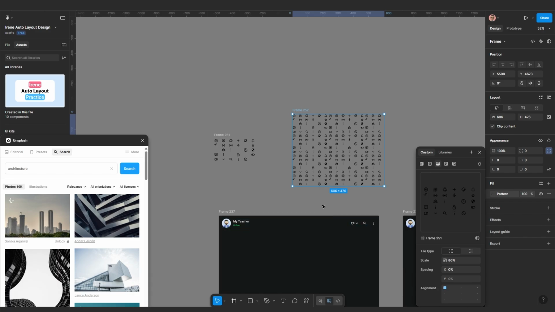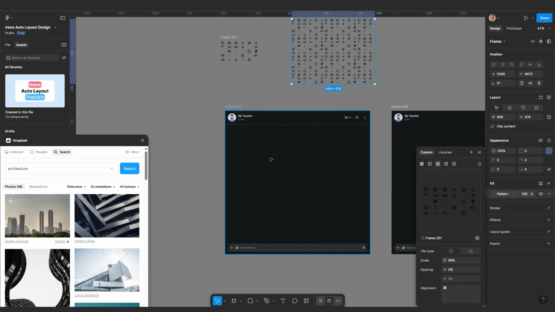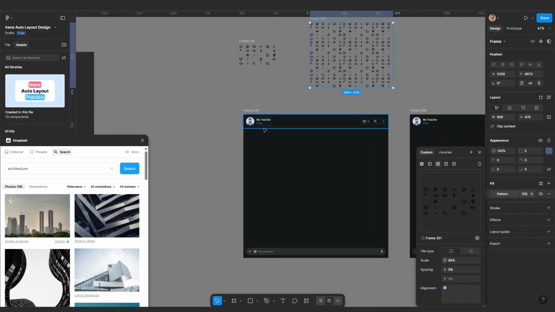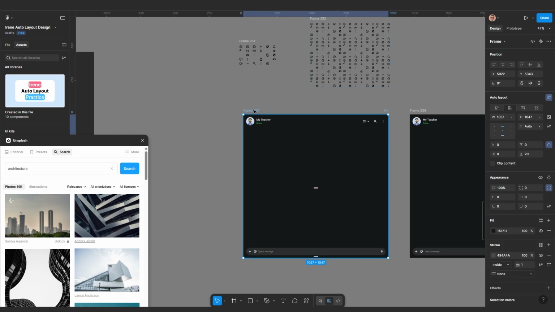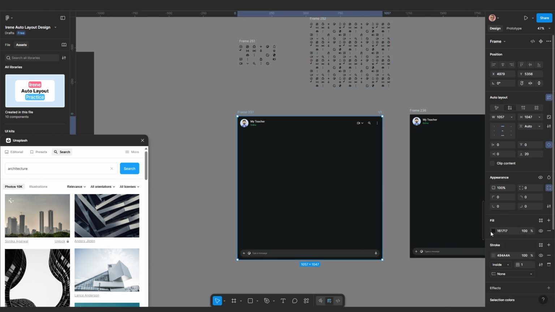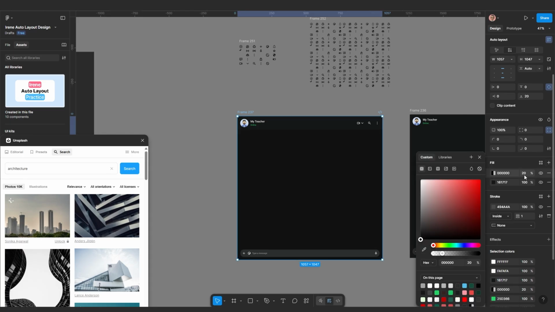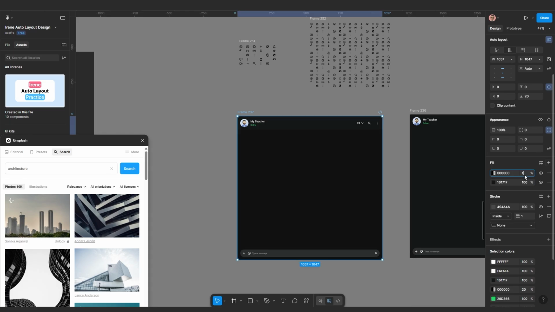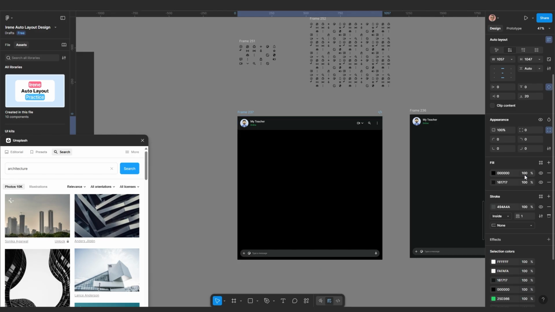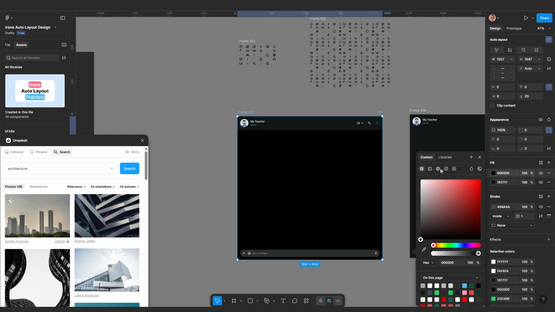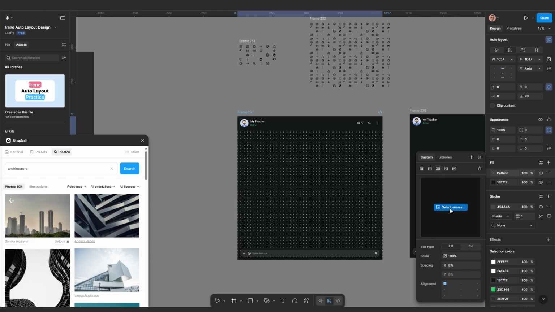So how does that come into play here? It will come into play when you come here. You select this frame and say, I want to add a fill. So I add another fill. I will make this fill 100% for now. Okay, now I have a fill that is 100%. Now I go inside this fill and say I need it to be a pattern. On this pattern, I'm going to click here, select source, and now click on this one.